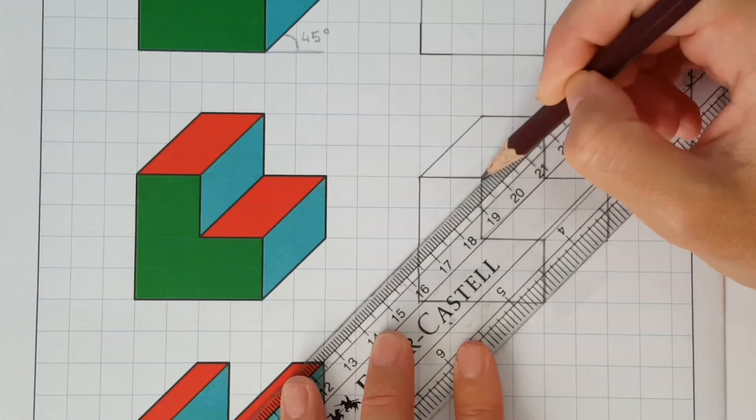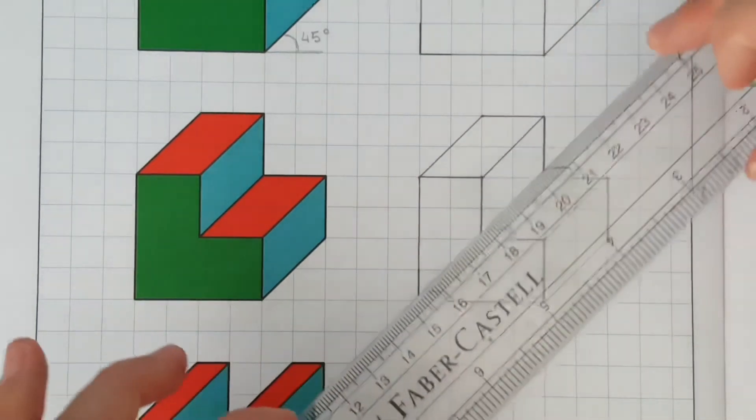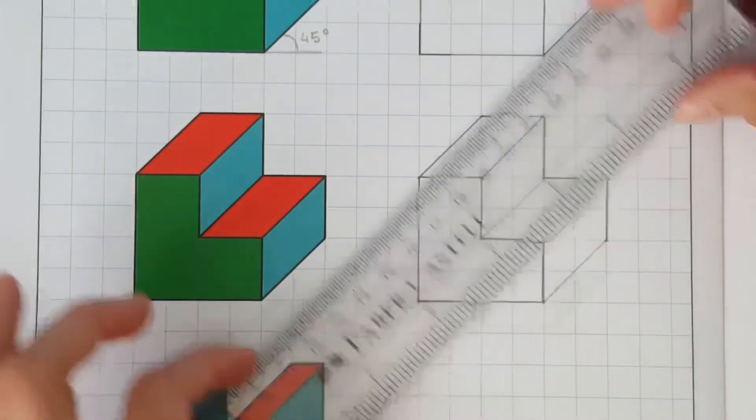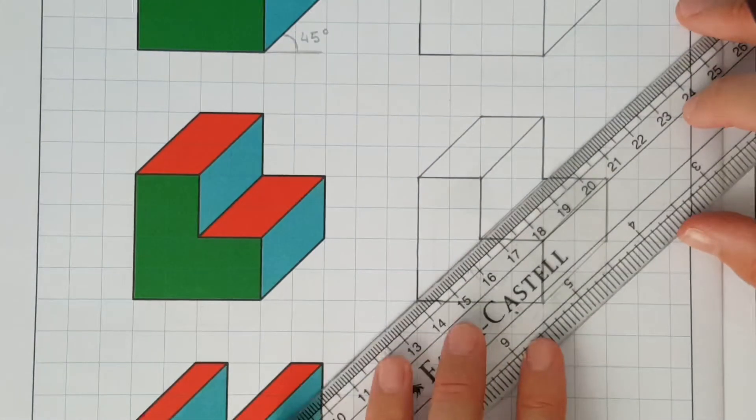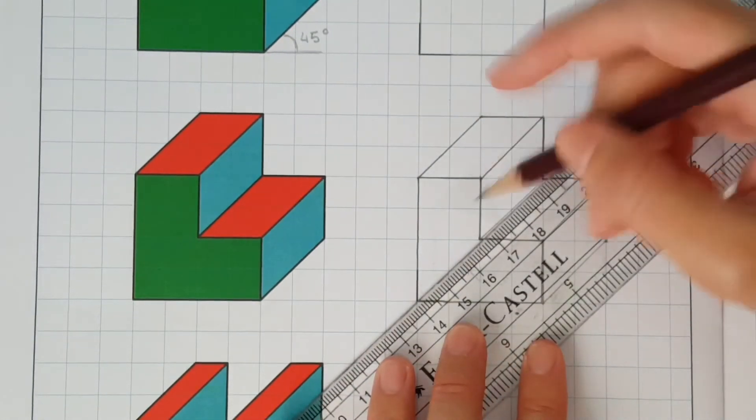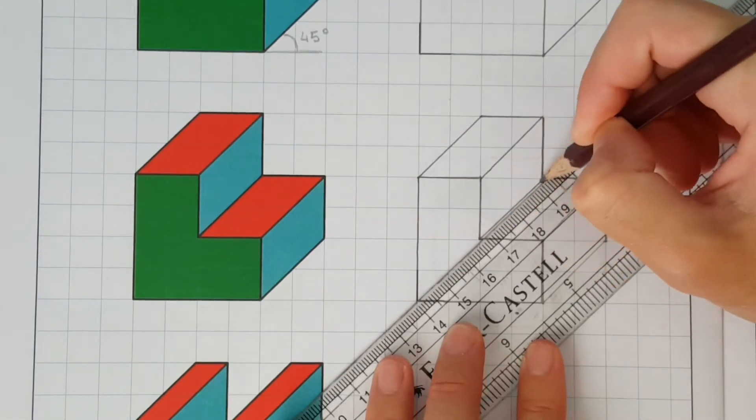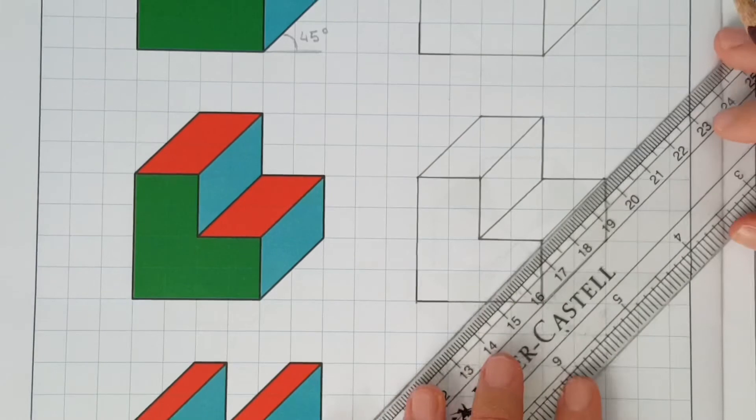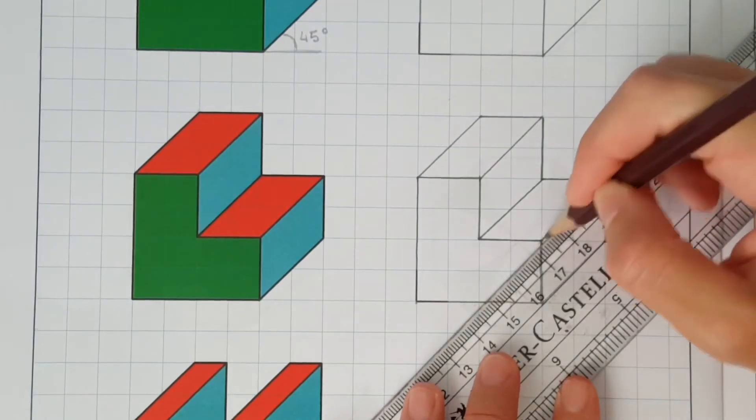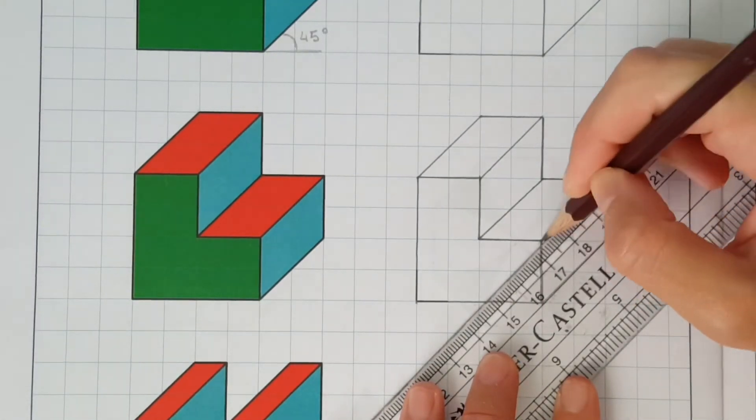Now to avoid smudging while darkening your lines, make sure to always raise your ruler from the paper and not slide it. This is, of course, a tip to always keep your work as neat as possible. So instead of sliding the ruler onto the next line, raise it up a little bit.